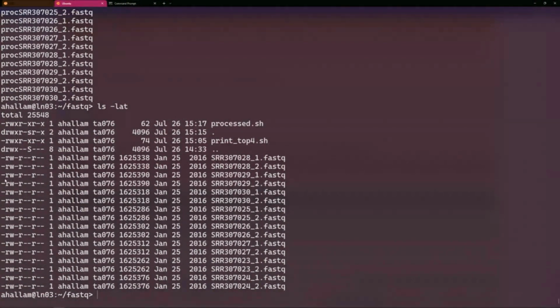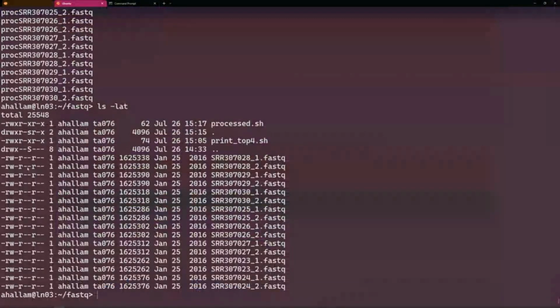Because we've got RW, we would have an R, which is a 4, plus a W, which is a 2, so that gives us 6, which is unique for that set. Then we have just an R, so this would be a 4, and this would be just an R as well, so this is 4. So the overall permissions for this file would be 6, 4, 4.